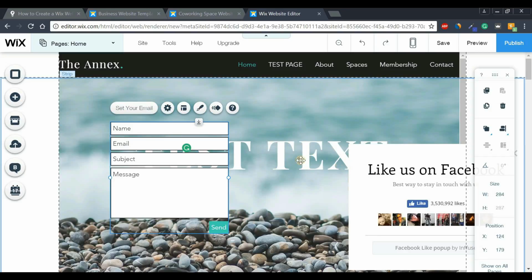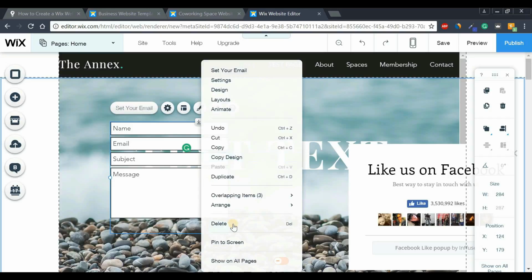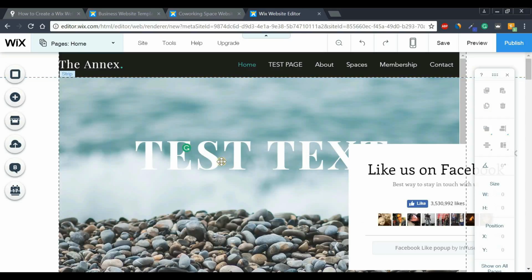Now I know this doesn't look very nice, but I'm just trying to show you how you can use the different functionalities and tools to make your own custom website. Okay, so I'm just gonna go ahead and remove this stuff over here. Give me a second. And with that said, I think that's pretty much it that I wanted to show you. The rest of the stuff is pretty self-explanatory.